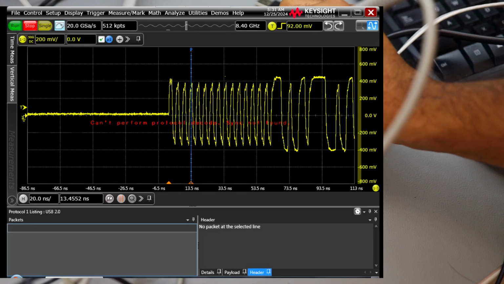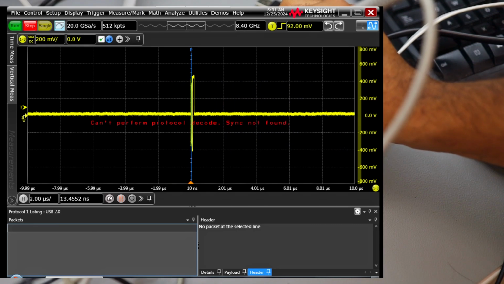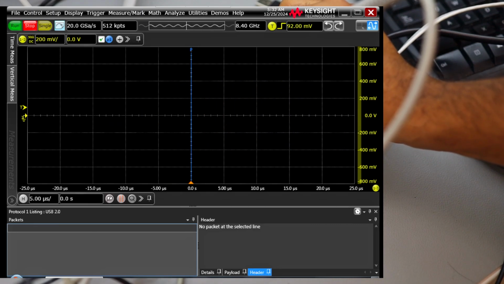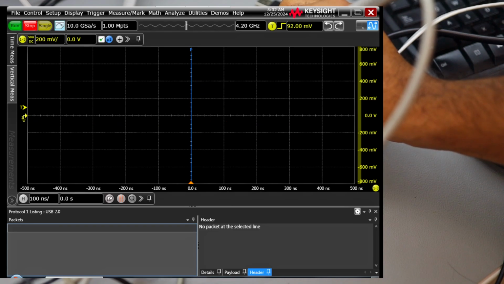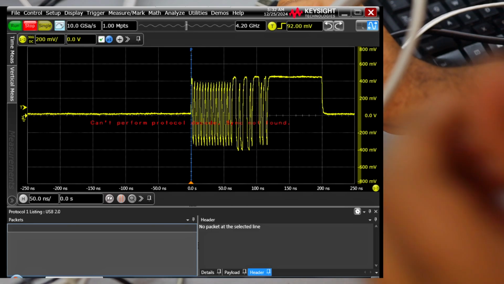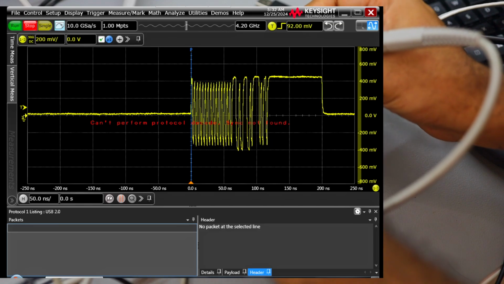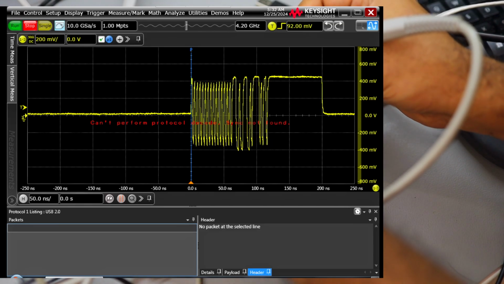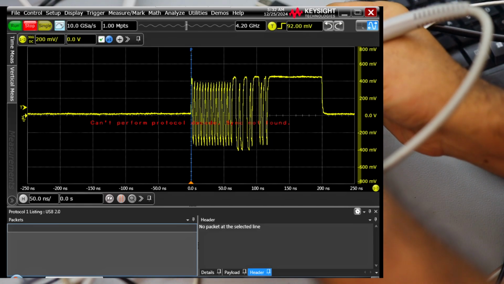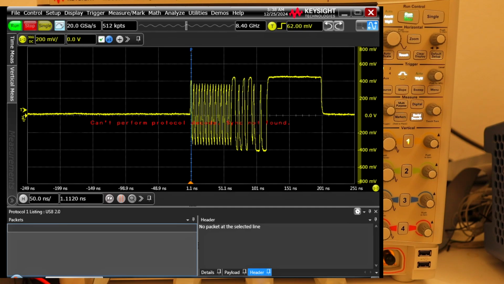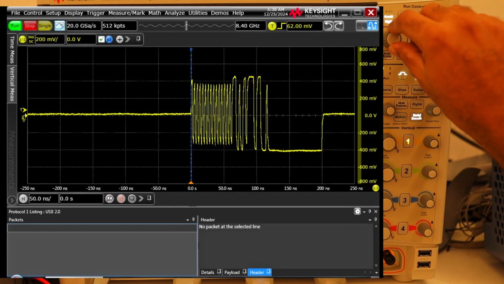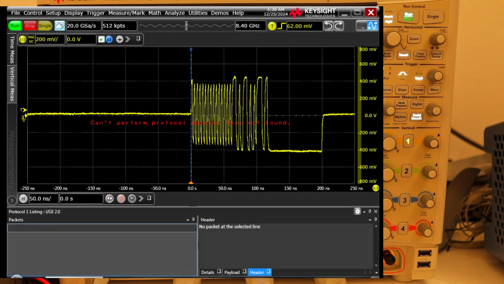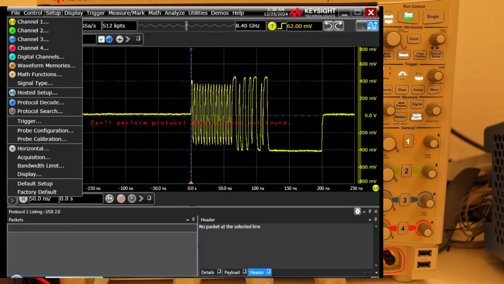I do not know if it is not detecting sync because positive and negative are exchanged. Generally you can go through it and try to find out if they are swapped or not, or you can just exchange it yourself, and then if it detects the other way around, then we are happy with it. So after holding the probe, the signal looks very clean, and you can see it's pretty much understandable. And now I'll set up the decode.